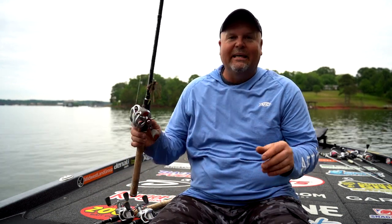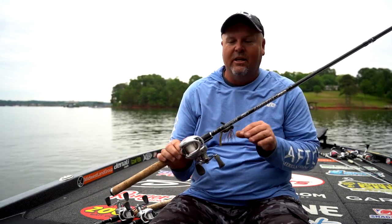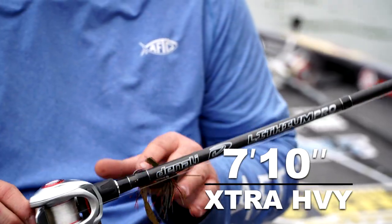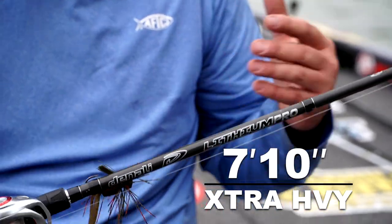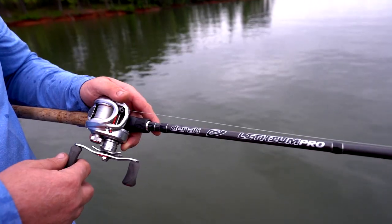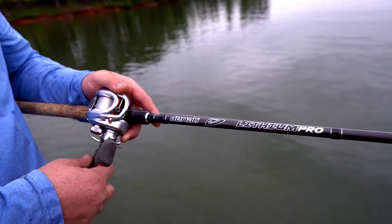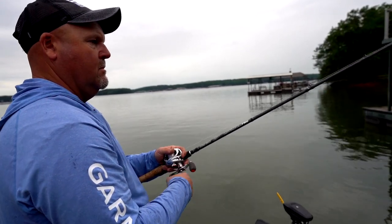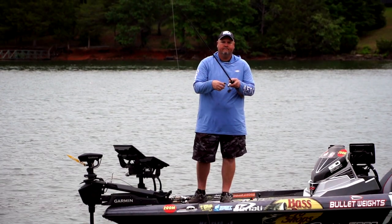When it's all said and done, we're going to go with the big gun. This is a 7-foot-10-inch Denali Lithium Pro. I really love it for flipping boat docks, something with a full jig and everything. Get in there mean — heavy cover, punching mats — something with 25-pound shooter. Old-school, getting in there with them. That's my three lineups for when a guy wants to just go old school and get right in the middle of them with some power fishing.